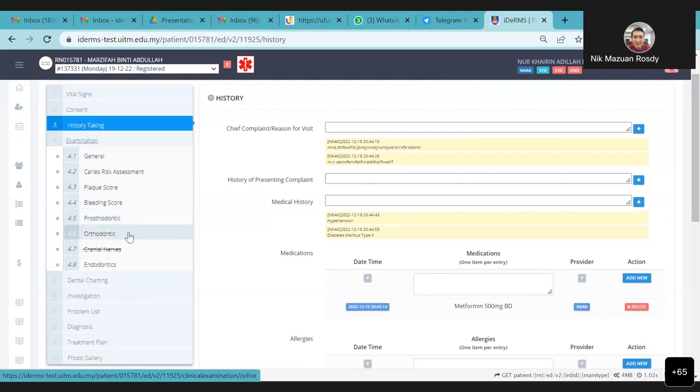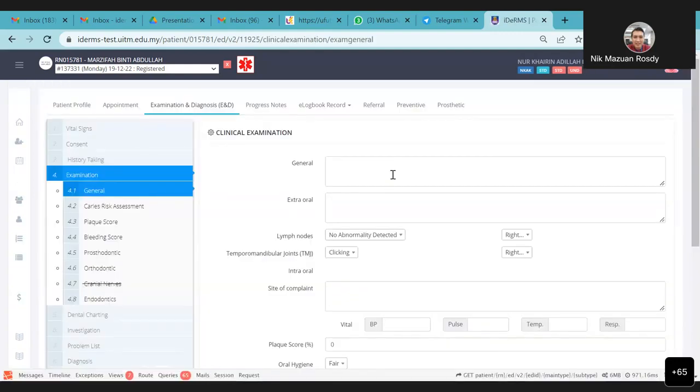Usually PG ortho and PG prosto will fill up this one too, and then PG or undergraduate endodontics will fill out this one too. For the specific disciplines like prosto, ortho, and endo, I will not brief you that much because this should be briefed by the relevant department. So I'm just going to show you the general.